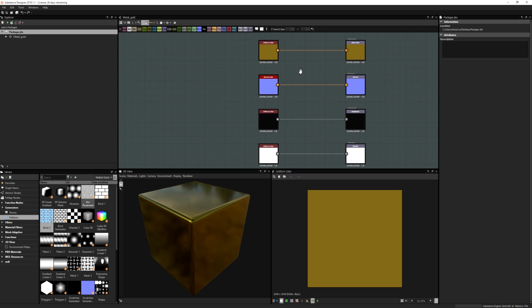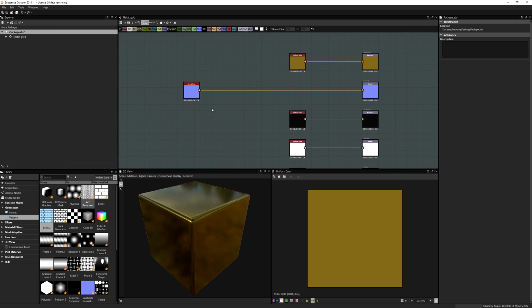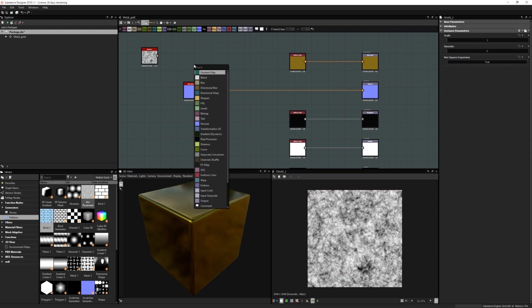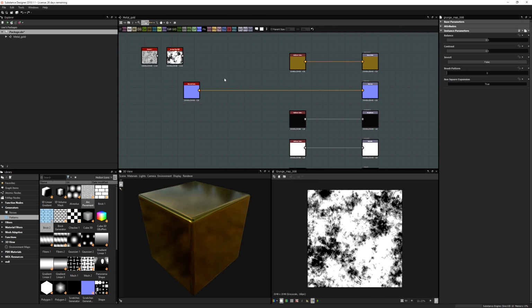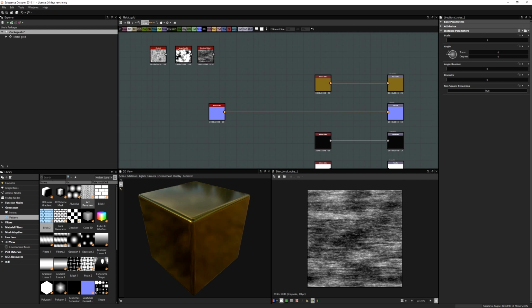And let's start with the normal channel. I want to show you guys the way that I like to work inside Substance Designer. And I will bring some procedural nodes as a Clouds 1 and also some grunge maps. And I will organize them here.